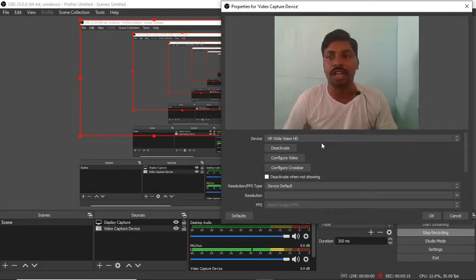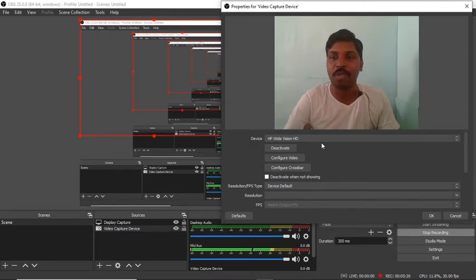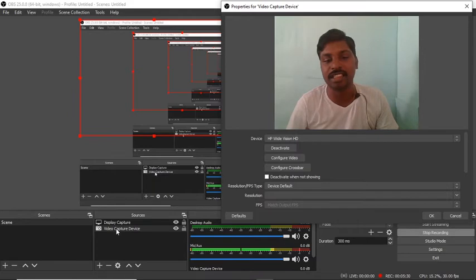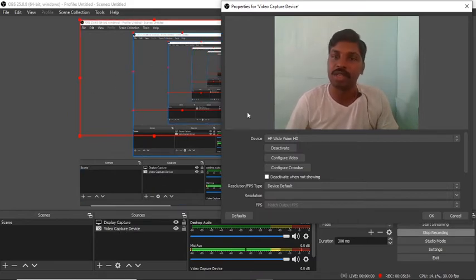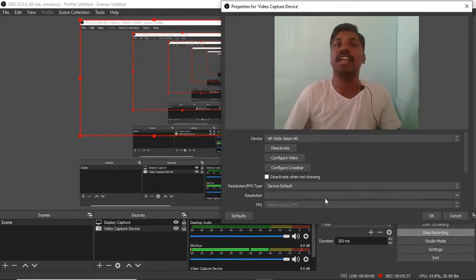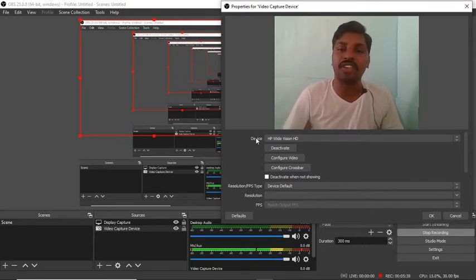But if you are convinced by what I am going to tell you now, I think you could go with ChromaCam. You don't even have to install XSplit. So this is how it works. After you right click on the video capture device, there is a pop-up menu where you could select properties. After you select properties, this is the prompt window you'll get, and the first option is device.